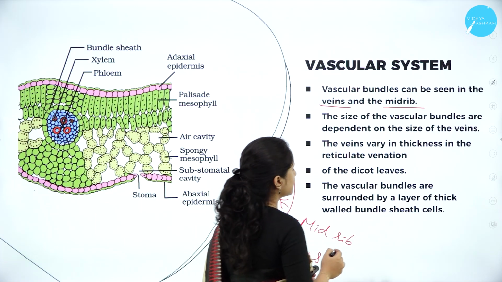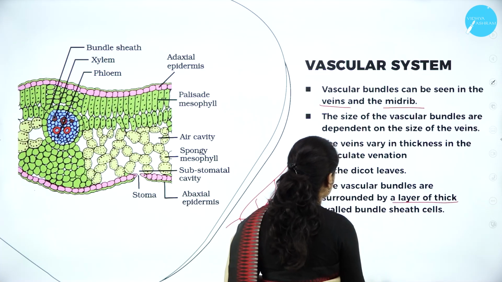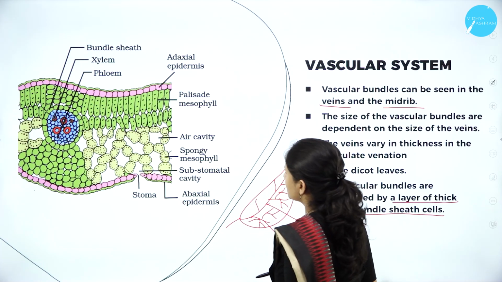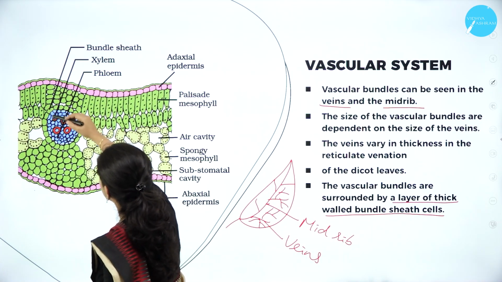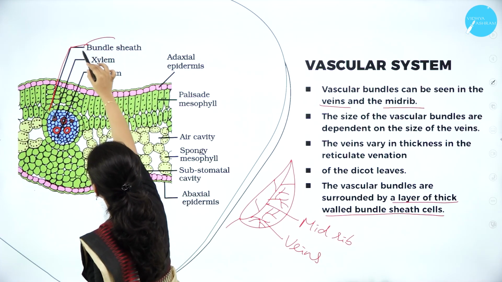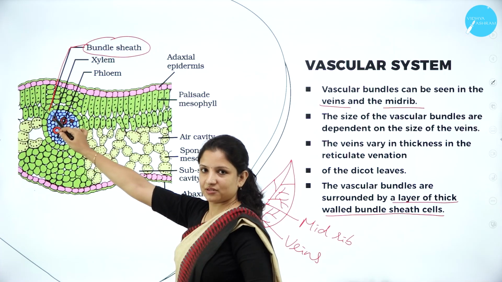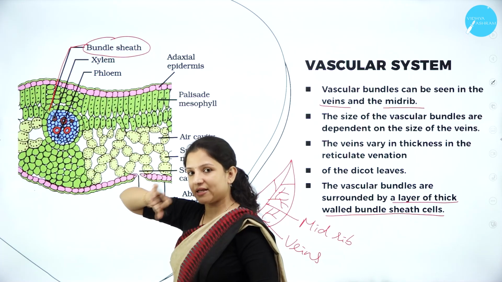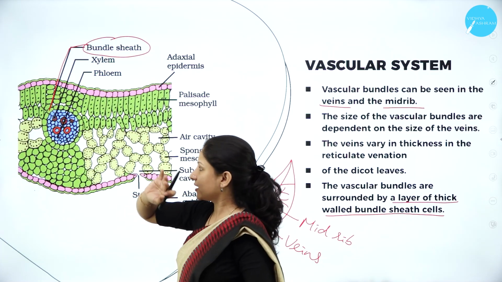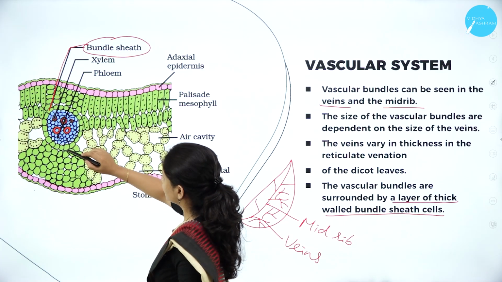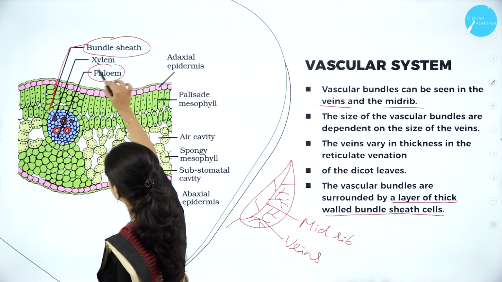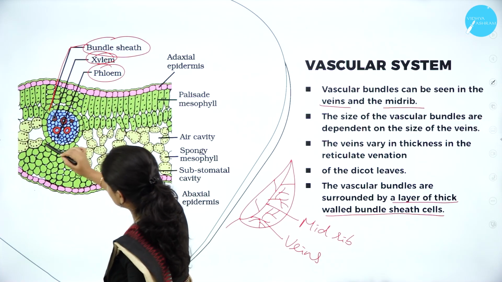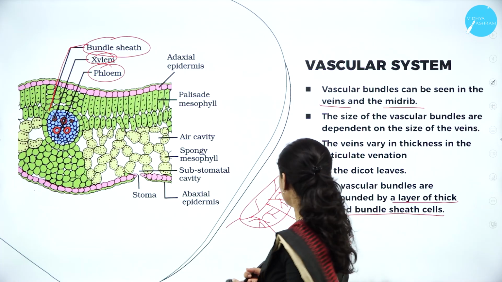And the vascular bundles are surrounded by a layer of thick-walled bundle sheath cells. So if you can see the vascular bundle, they have the bundle sheath cell which is thick-walled. So this is this layer. It is called the bundle sheath cell. We can't call it the endodermis here because it surrounds the vascular bundle. In the root, the endodermis was surrounding the pericycle, right? It was present just below the cortex. Here, entirely there is the vascular bundle. The phloem is there inside, and then the xylem is there, and covering it entirely we can see the bundle sheath.